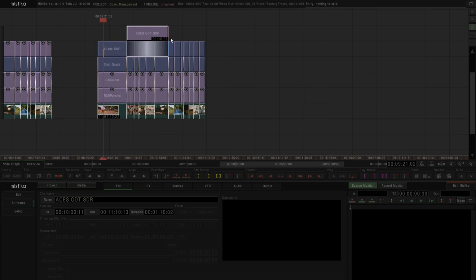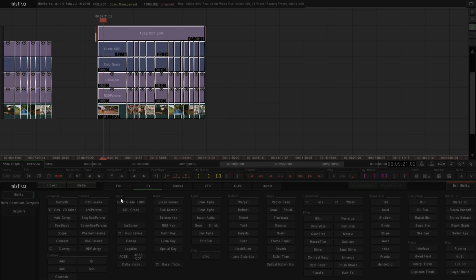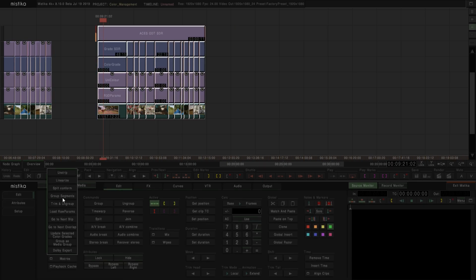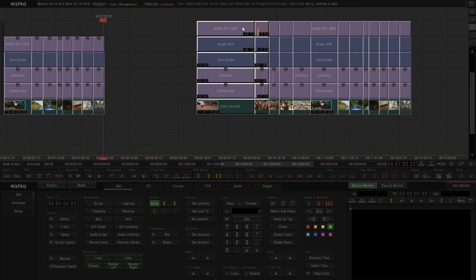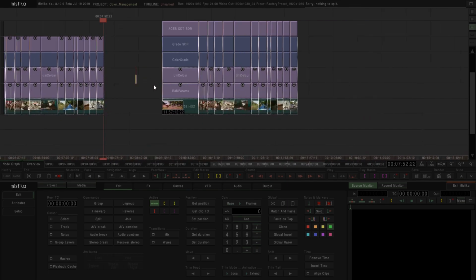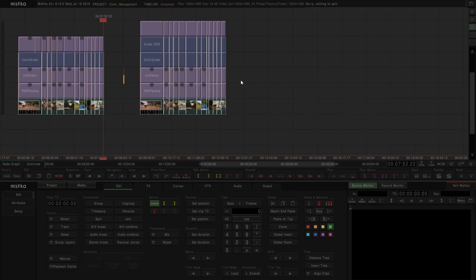So in that way, I have just prepared my timeline for the SDR version as well. There you go. So now basically we have the two versions. We have the HDR version and the SDR version.